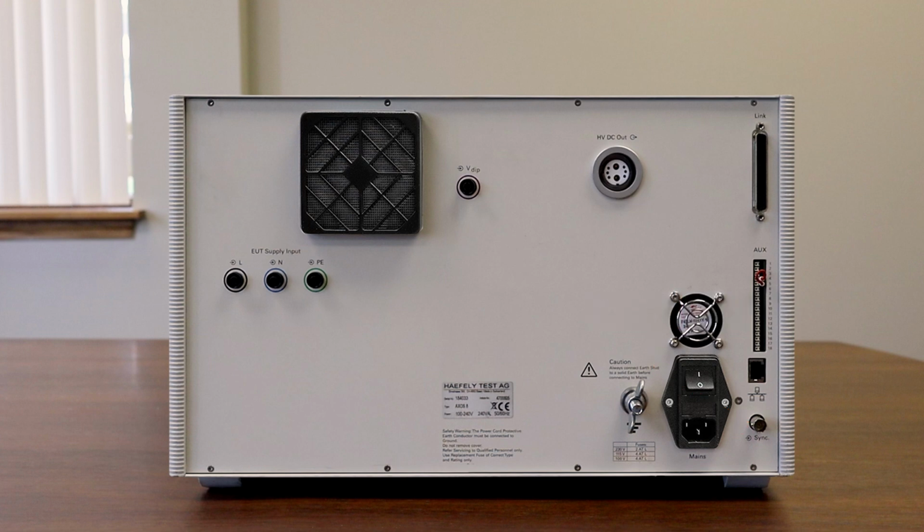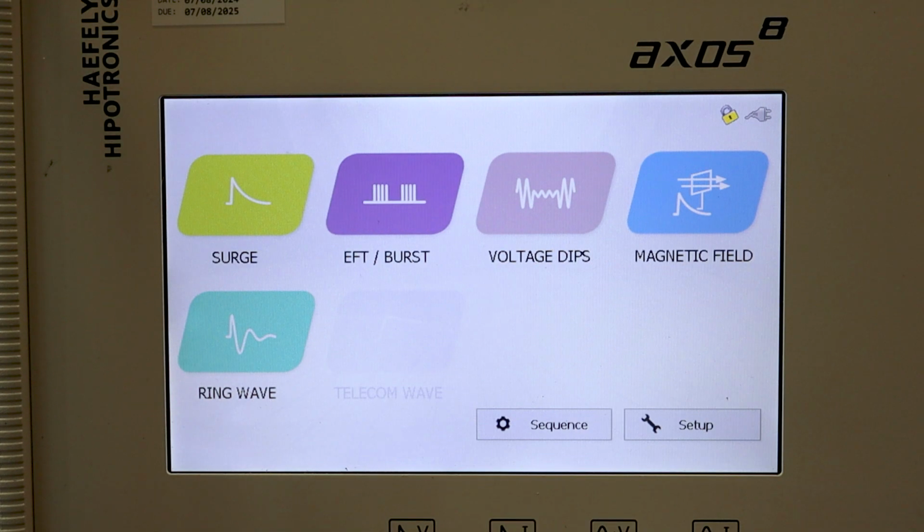Let's get the system turned on and take a look at the display. All right, here's the starting display of the AXOS 8. You can see we have different icons for surge, EFT or burst, voltage dips, magnetic field, and ring wave. Let's take a look at surge.